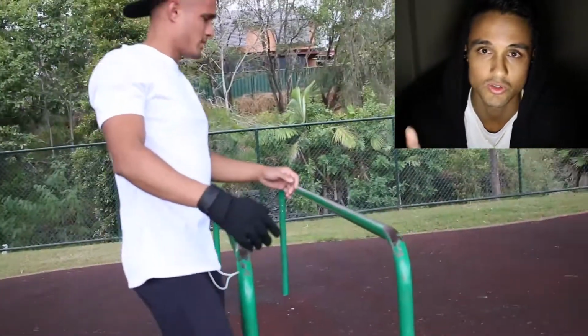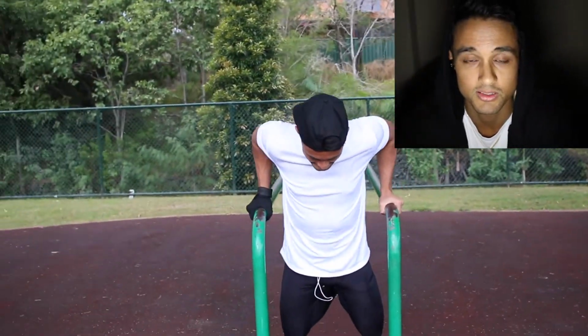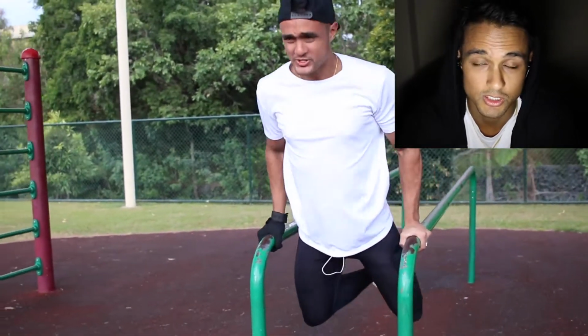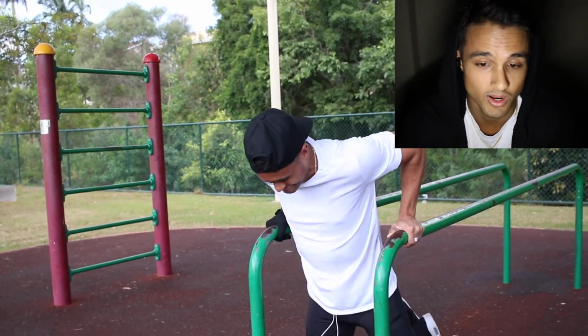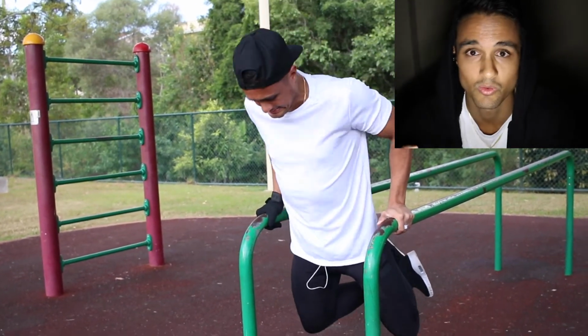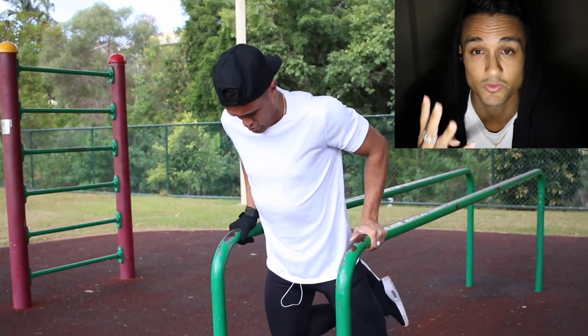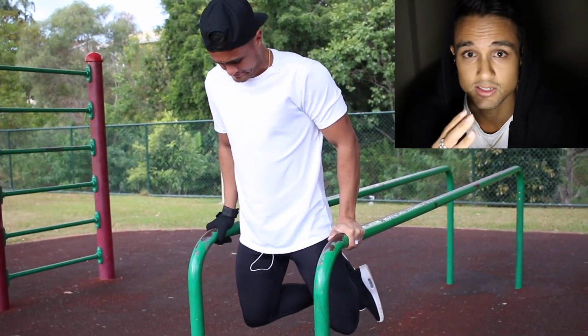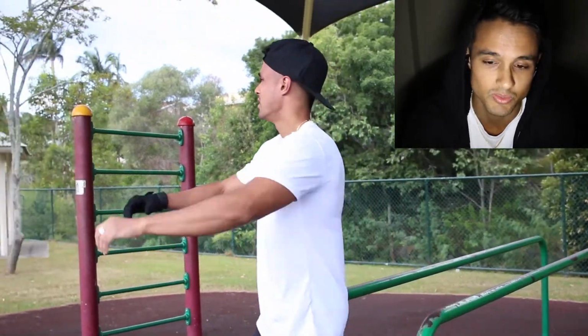Now, straight away, we go to dips. I do some dips right here on the parallel bars. So it goes from shoulders to triceps as the main focus, and no rest. This workout is no rest. It's just one exercise, another exercise, 4 exercises, no rest, and then after 4 exercises, you take rest. So straight from the dips, we go to the pull-ups.